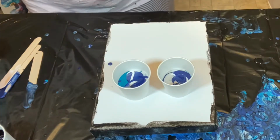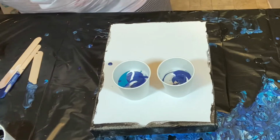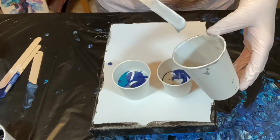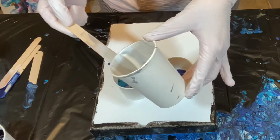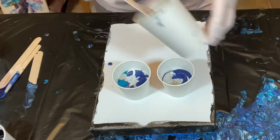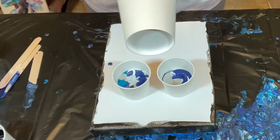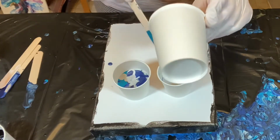So for this size canvas, I only need about 4 ounces of paint. Actually, not even that much. So if we have a little bit more, that's fine. I have my black flow extender as well. All right, let's just do a little more touch of the turquoise green here.